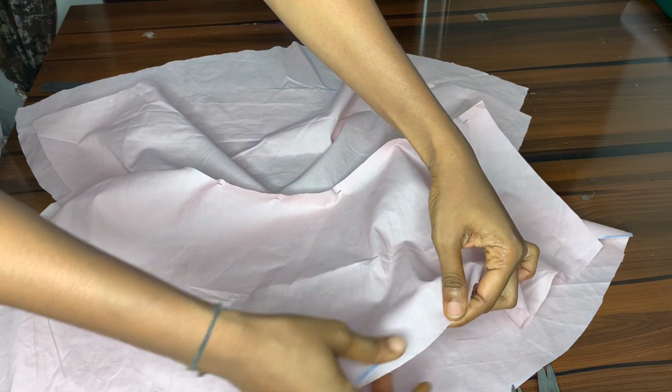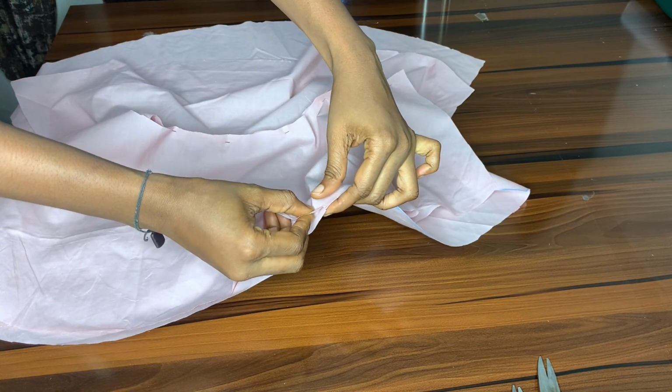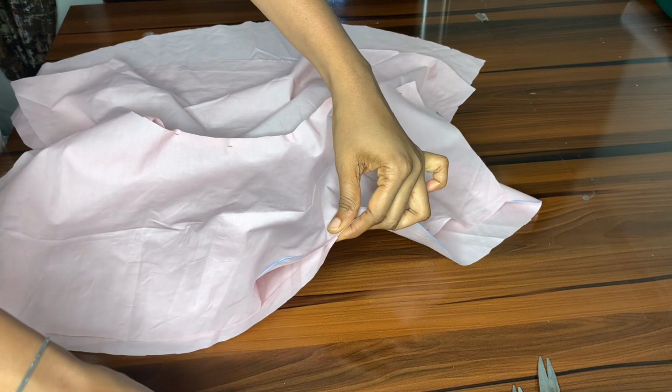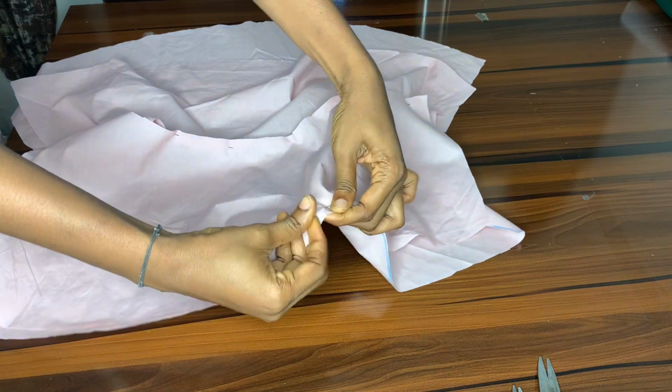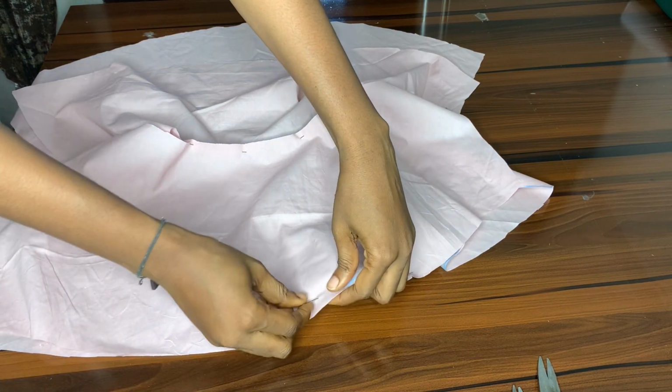So guys, I'm just pinning everything down before I go and sew. So I'm doing the sides. I've placed the back on top of the front, right sides facing each other. I'm starting again from the hip. I'll pin that, and then I'll pin all the way down and pin all the way to the top.